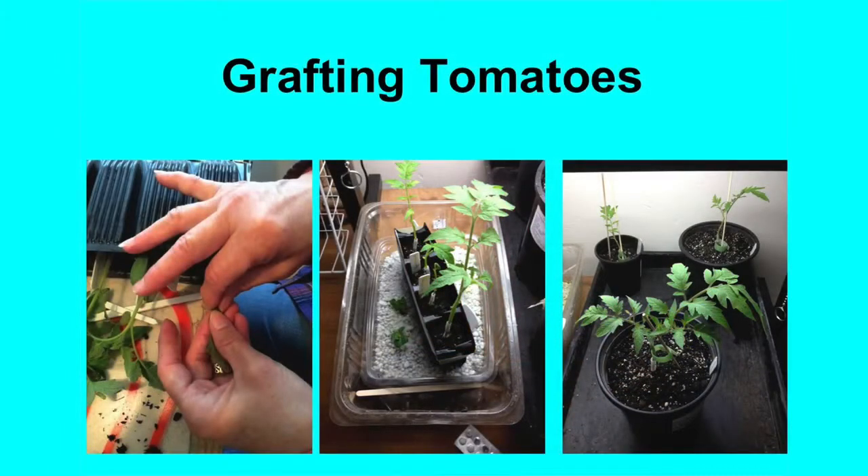Yeah, this was definitely an experience. I didn't look at the size of the clips and I just let my rootstock and my tomatoes that I wanted to graft grow, because when you graft you have to make sure that the stems are identical in width. I decided I'm going to graft four of them — I only need one grafted. If you use the rootstock you can't let it grow into a tomato because it's going to be an inedible tomato; they're purely bred for the rootstock itself. I left mine grow in these striated pots so the roots grow down, and mine went to maybe a quarter inch in diameter or a little less.